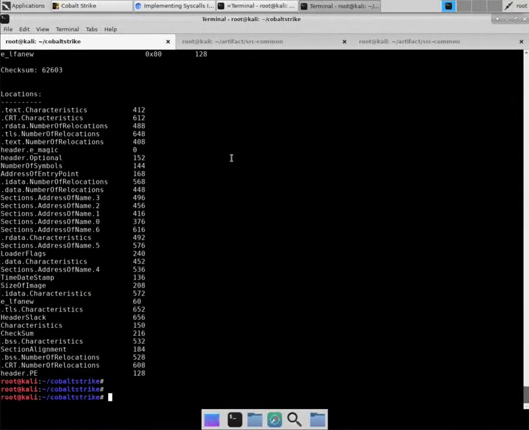So we are now at part 3. Part 1 was just wrapping our arms around how to use inline whispers and generate a header file that we could include in our C programs, compiled with MinGW for Windows, and getting that compiling. Part 2 of this was following the advice in the implementing syscalls in Cobalt Strike's Artifact Kit blog post, which we did. And part 3 now is just trying it out on Windows 10, verifying that the binary runs and it works. That is the goal of this video.